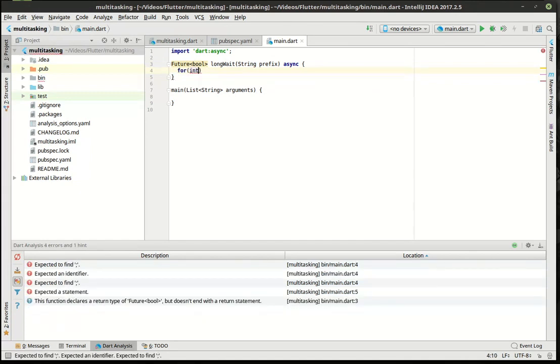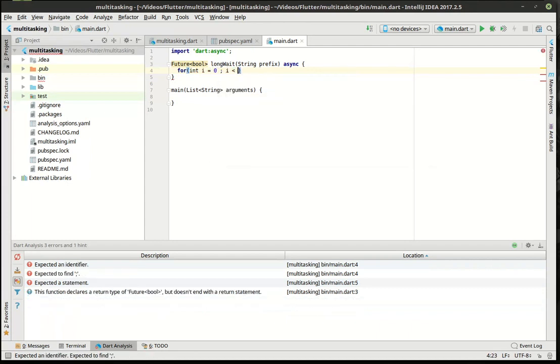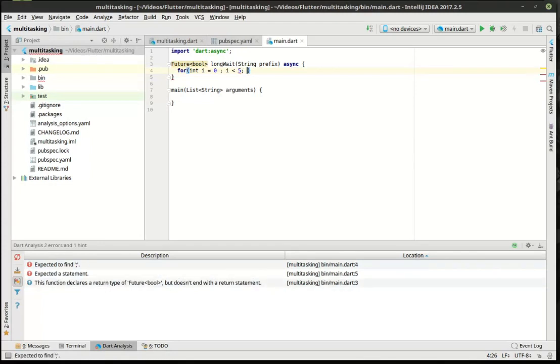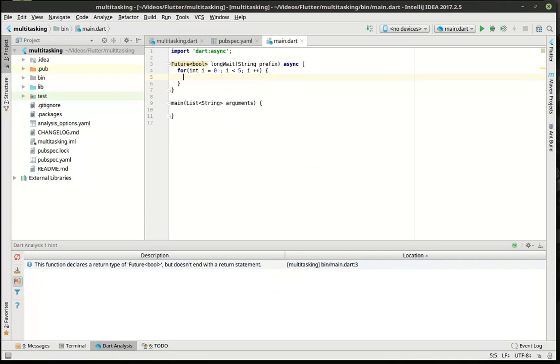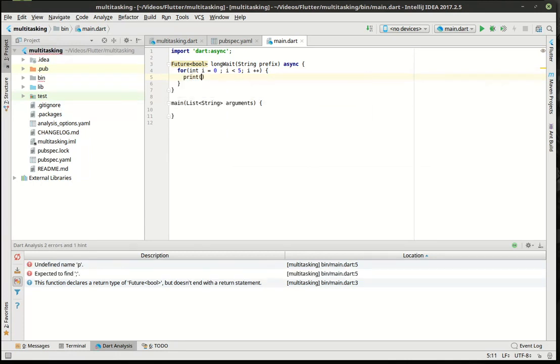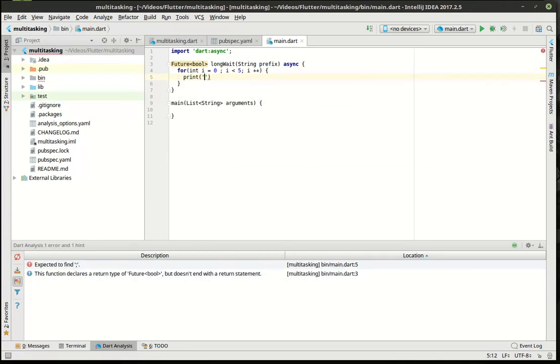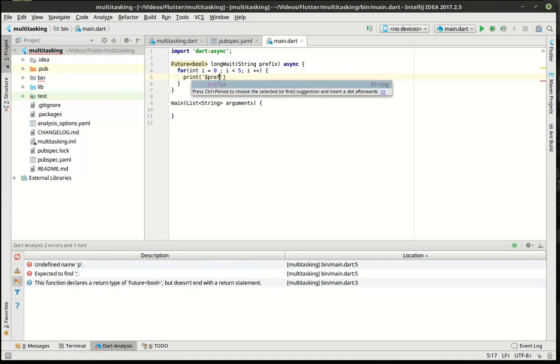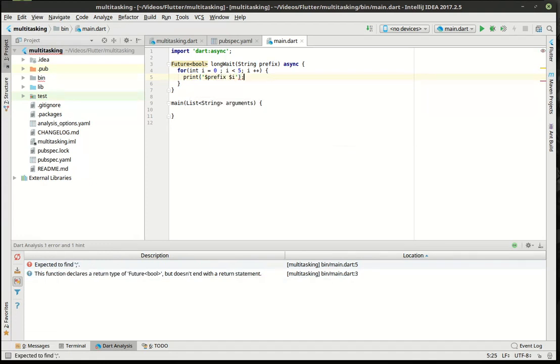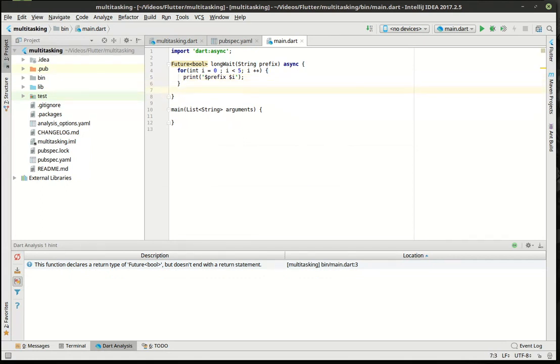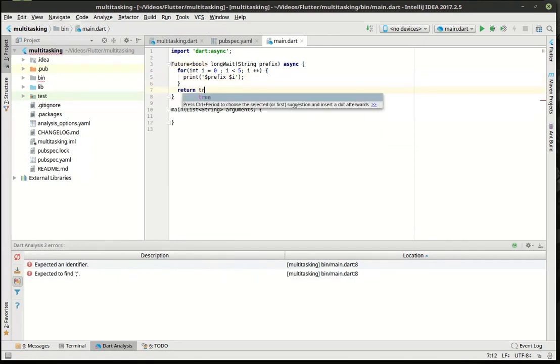Let's just finish this out real quick. int i = 0; i < 5; i++. So we're going to increment that, and then we're going to just print out the prefix and the current number, and then at the very end of this, we're going to just return true.